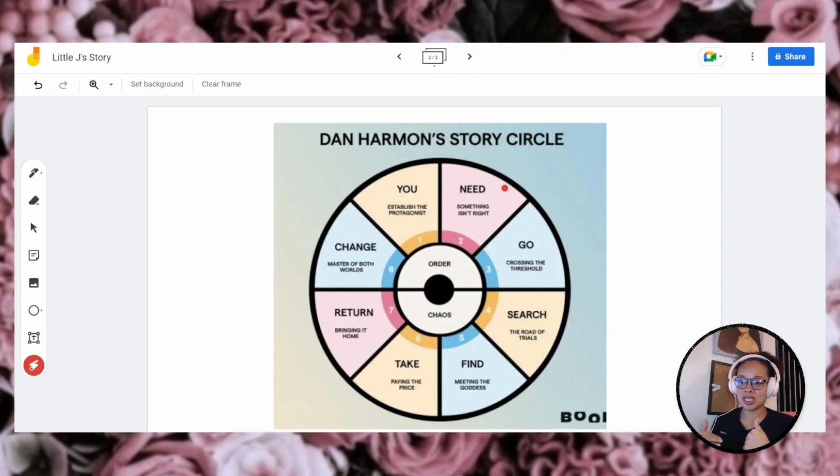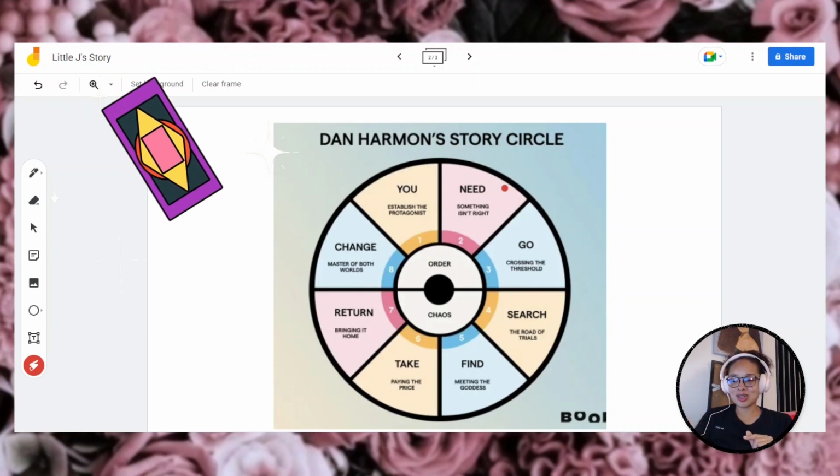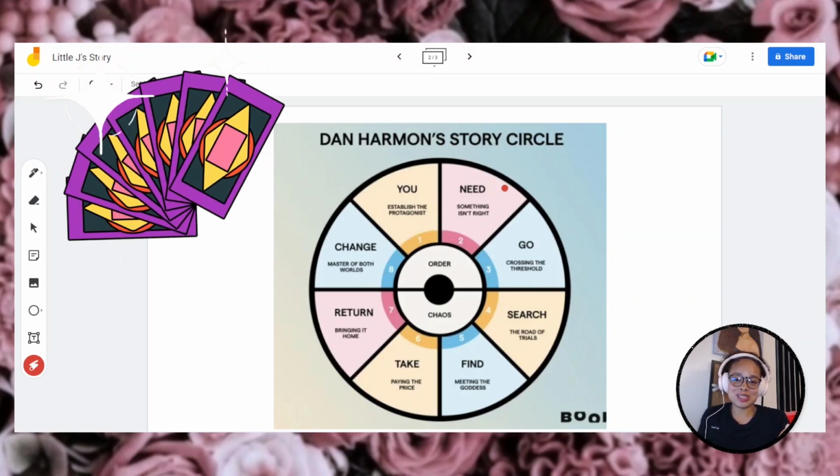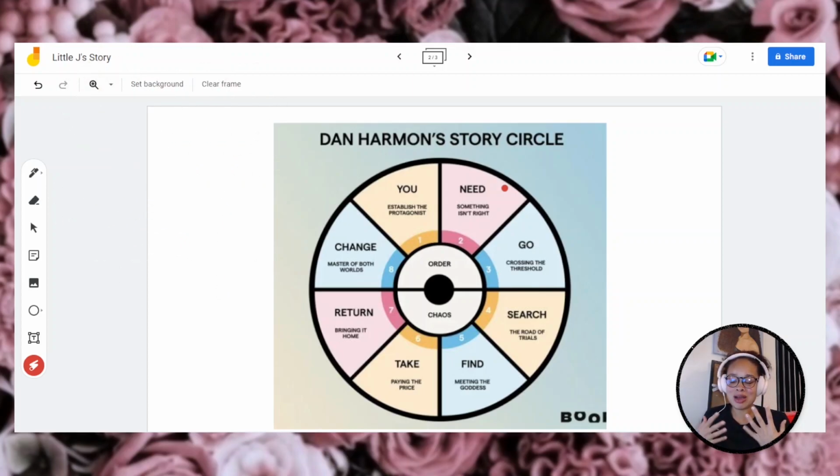And then maybe we'll touch into a little bit of the search, which is the crossing the threshold portion of the story. And just like the first video, the overall theme of this outlining process is that I pulled tarot cards for this. So I don't know what this story is about. I pulled the cards, but I wasn't really familiar with what the cards meant. So I'm gonna find that out with you guys, and I'm gonna find out what the story is, and we're gonna go from there.